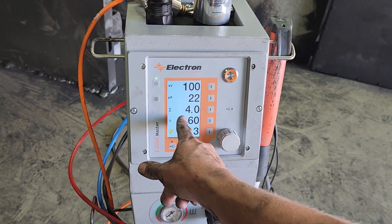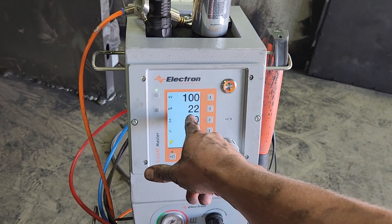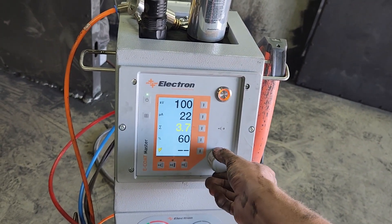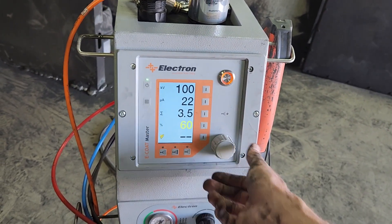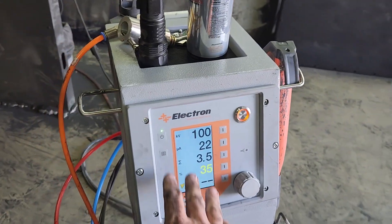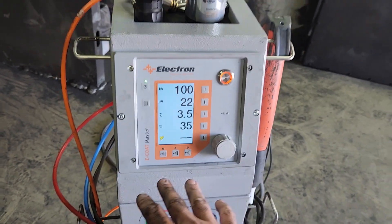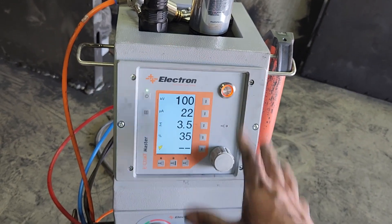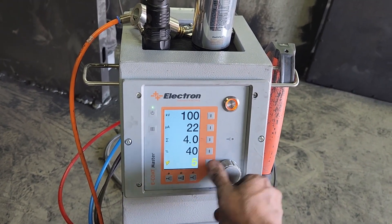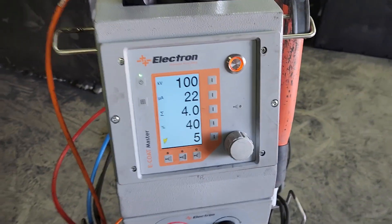I don't like the default air settings — the 4 and the 60. So what we do is, say we're in the complex part setting and want to shoot something like our boxes — we'll come in here and adjust our air settings down. You just select it, it turns yellow, and you can dial it back down. I feel like they have them pretty high — that's a lot of air coming out. We like to shoot about 3-5, 3-5, keeping them even. Based on what powder you're using, you may want to change that. We have setting 5 as our preset — it's at 4 now because we've dialed them back a little bit while spraying a lot of powder.